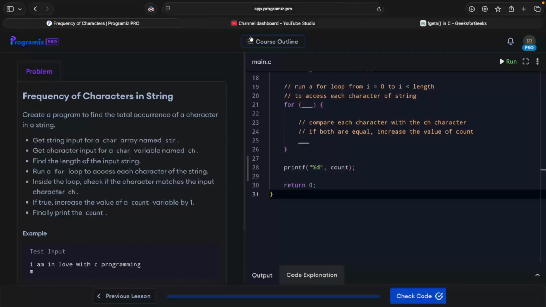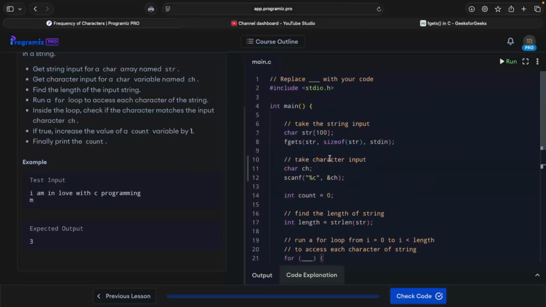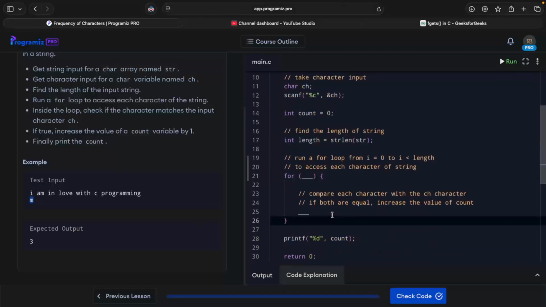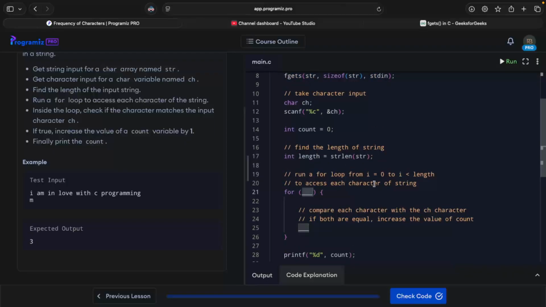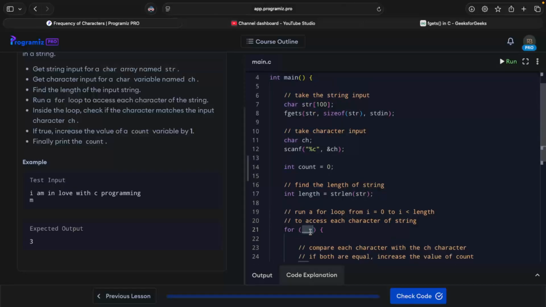Okay, let's move on. What's this? Frequency of character. We just need to compare it. We might have an array or something like that, I guess. So this is it. We need to check for m in it. Okay, we got string len from the string str. What is this? This is the string that we get in from the user. Okay, so this is easy then.